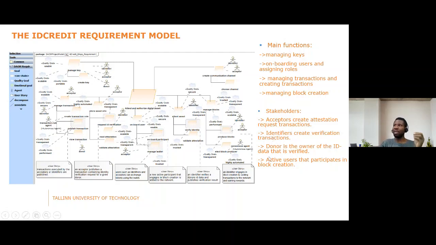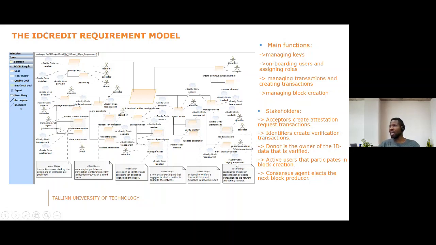The general idea behind the decentralized proof of stake is that you want to associate some group of people to be able to produce the next block. Not everyone wants to participate in the process of block creation. Some people just want to be onlookers or less active participants. So in this case, the identifiers and the acceptors are the active participants. The consensus agent is the software agent that is responsible for electing the block producer.